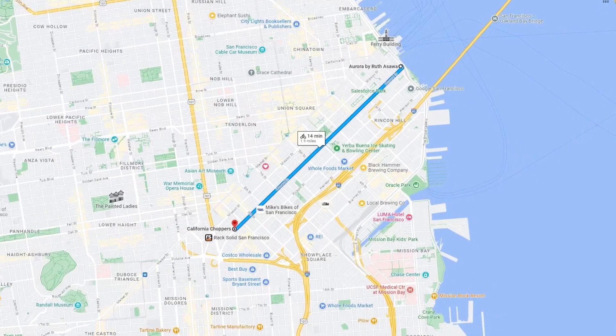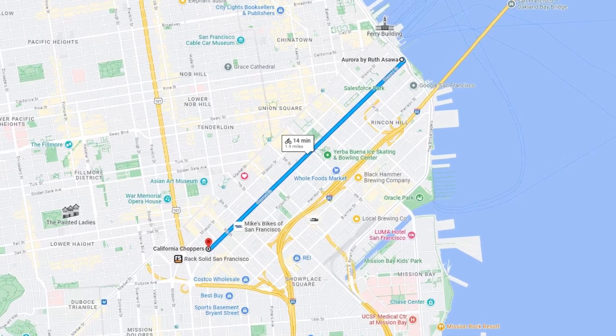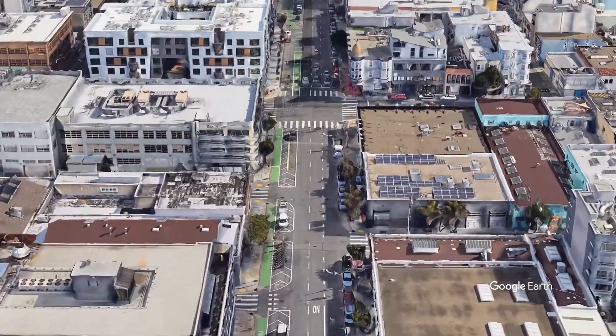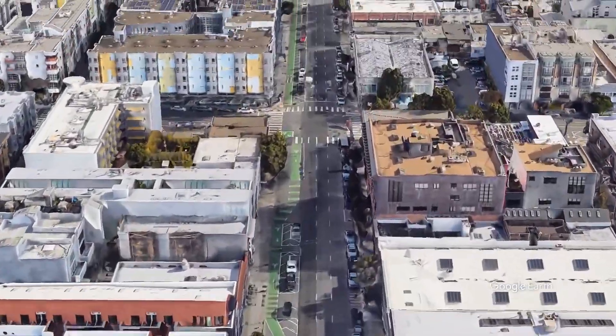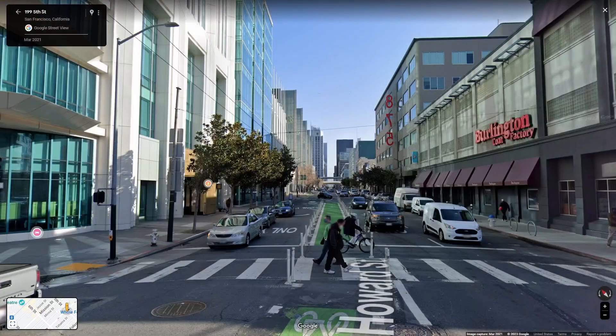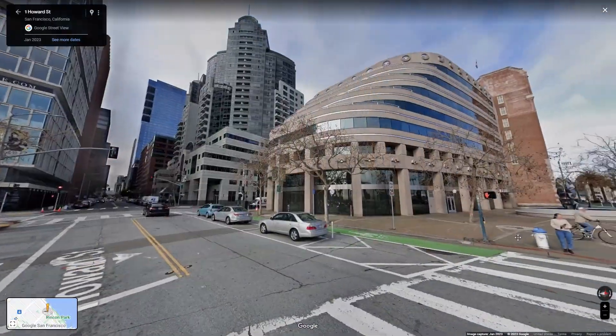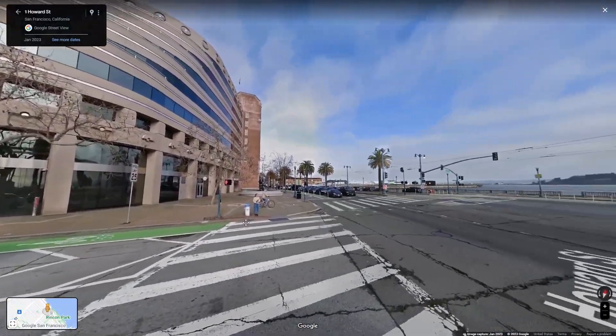Number 6: Howard Street in San Francisco, California. At two miles, this is a relatively flat path for SF, and part of it even goes through the middle of the street. This path is very well marked with green paint. The entire way has some killer views of the San Francisco skyline, as it takes you all the way to the Embarcadero, where the ride just gets even better from there.